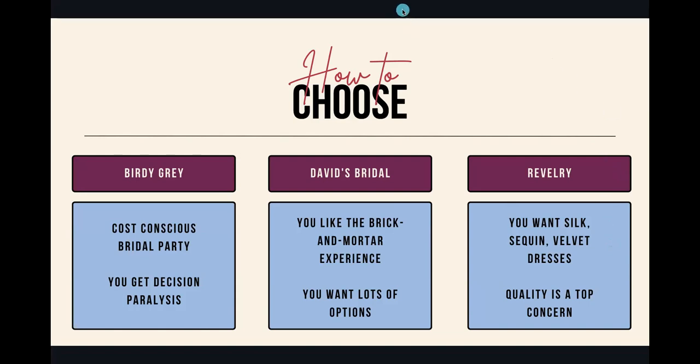So with that, my last piece of advice is that it can be really overwhelming making all the decisions, feeling like the world is resting on every single decision that you're making. Make the decision. Love it. Everyone's going to look gorgeous. You're going to have fun. It's going to be a great day. Don't stress too much about it. You have the information that you need. I say, make a decision, execute, stick with it, and just move on with your life and the rest of your wedding planning.